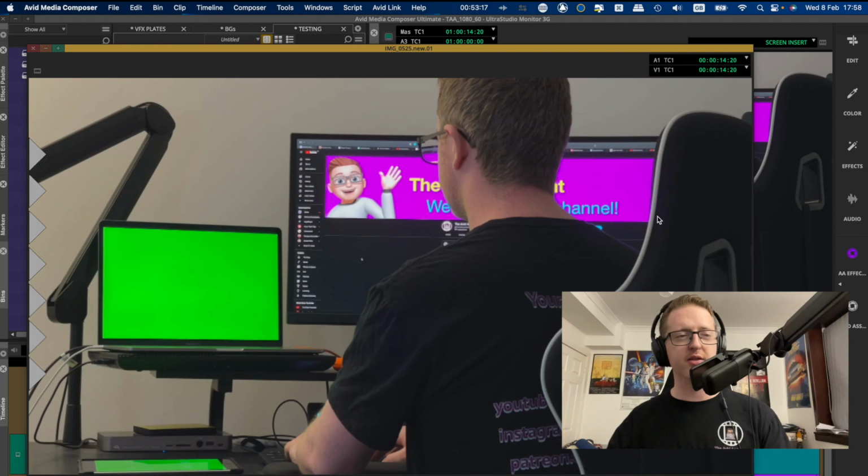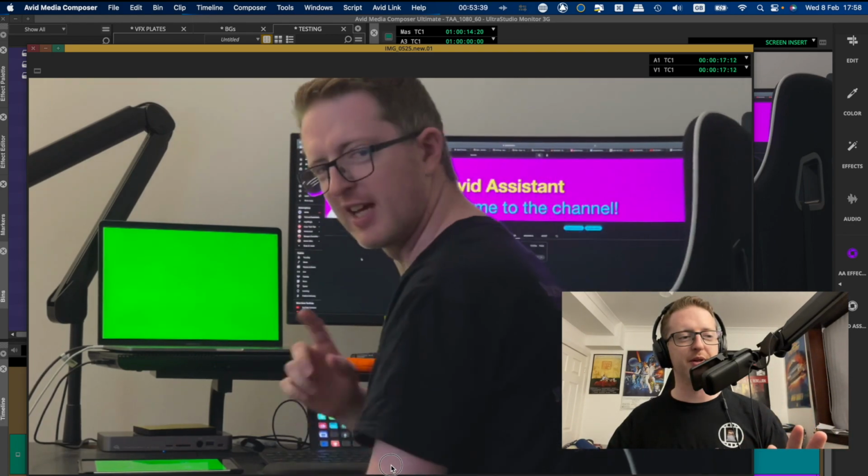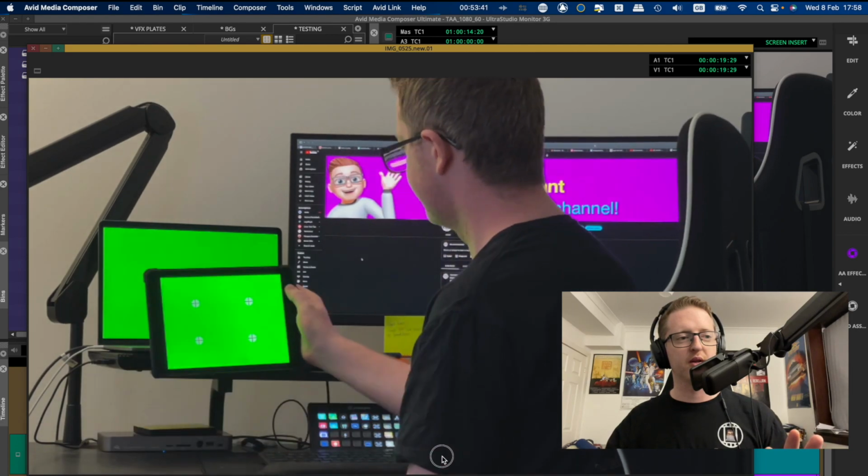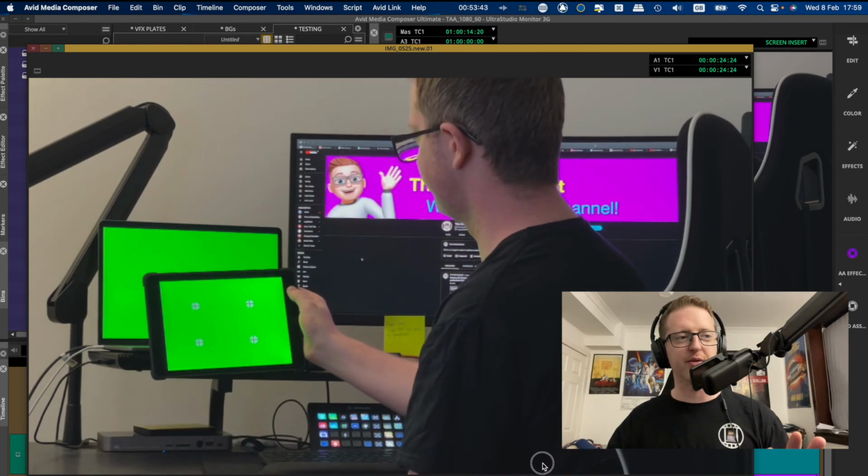So here it is. This is our hero plate where we have our character looking at a laptop screen, and they have a tablet on the desk as well. The laptop screen is pure green. We don't necessarily need any tracking points on that because it's a static camera and a static screen. But later on, he picks up the tablet and he's holding that in his hand, so it's got a bit of a shake to it, so that will need tracked. And thankfully, we have some little tracking points in there to help us with that.